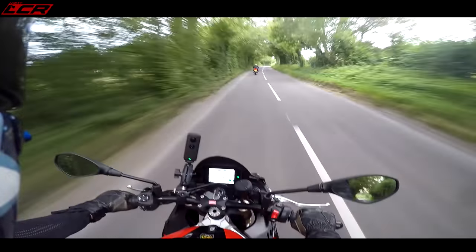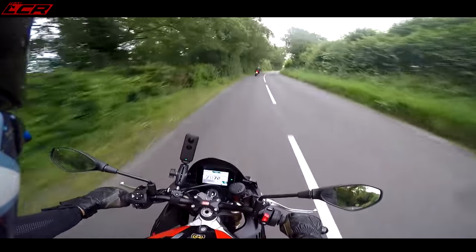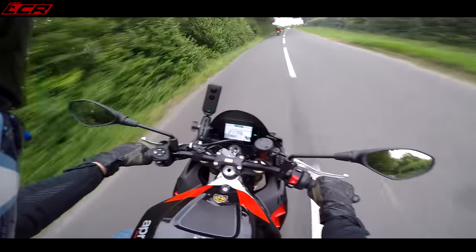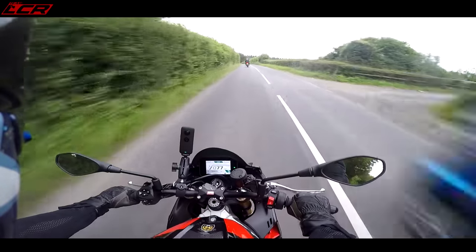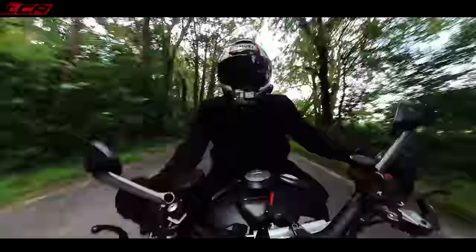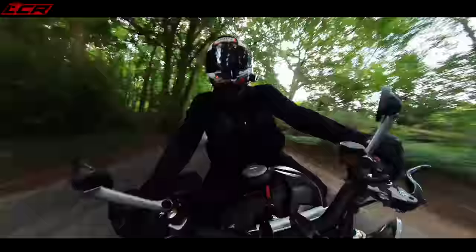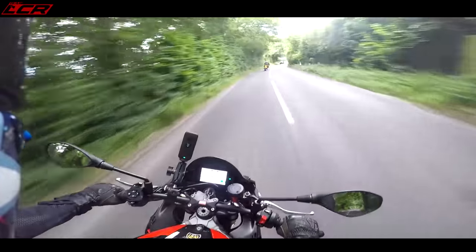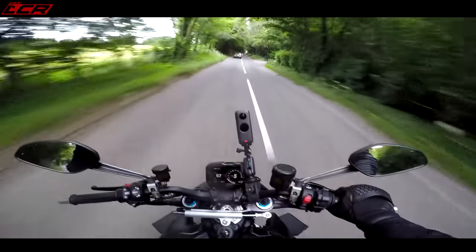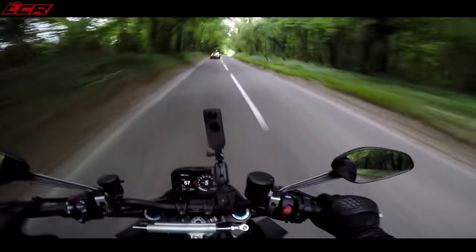I'll tell you what though, the Aprilia, we're going at a reasonable pace. This road's really undulating and a bit bumpy and bouncy. It's so comfortable. It is unbelievable. Even when you give it that over the crest like that, it just doesn't want to come out that front wheel. I know, this comes out everywhere. It's a totally different experience. It's not a bad thing on this, is it? It's safer, it's keeping the wheel down, but it just takes a little bit of the fun out of it.